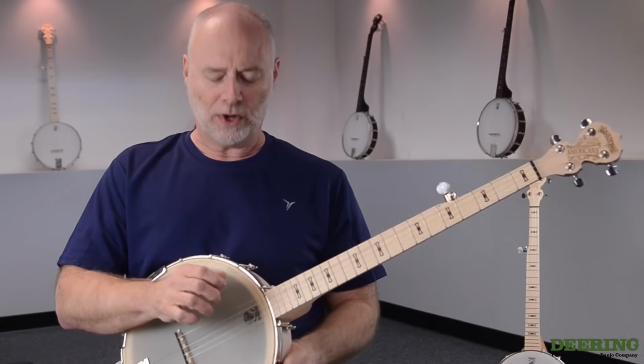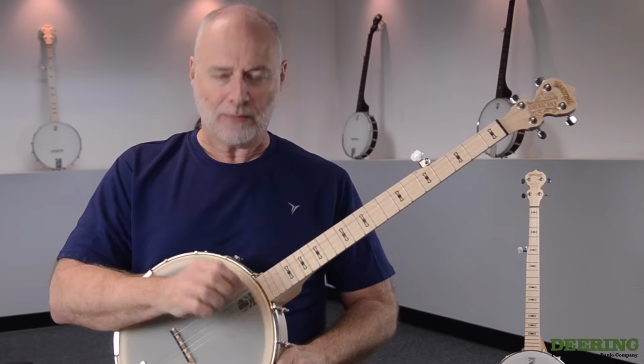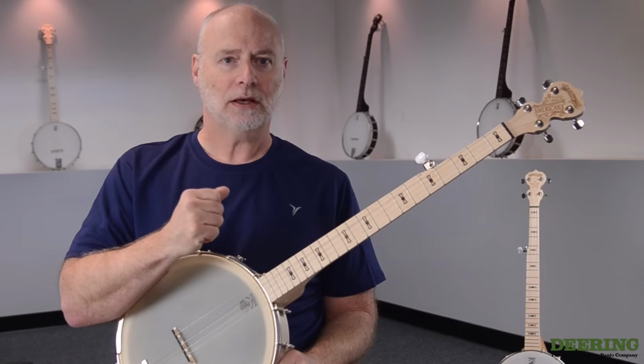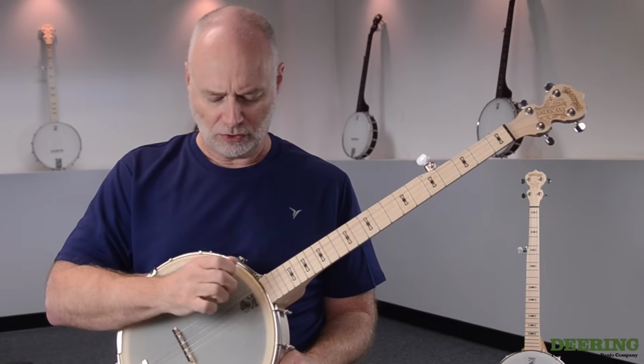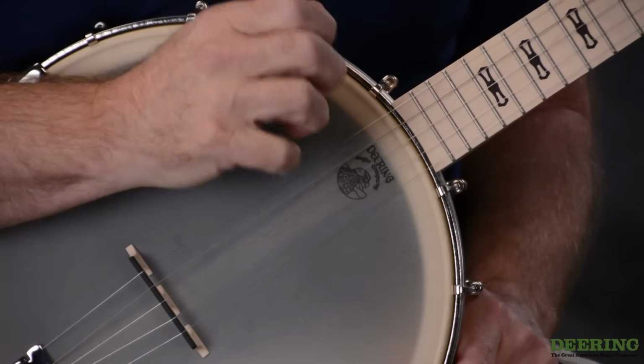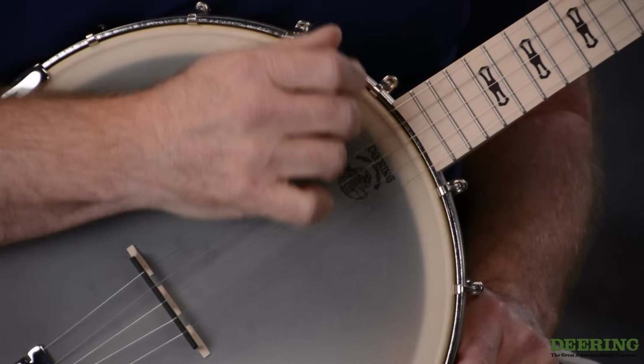And that's why we want to always strive for accuracy, but this gives you a nice accompaniment little technique that you can play lots and lots of songs with. So aim at the third, brush, pluck, and aim at the fourth, brush and pluck.